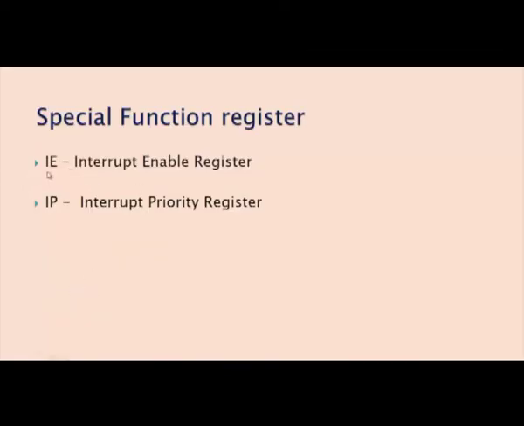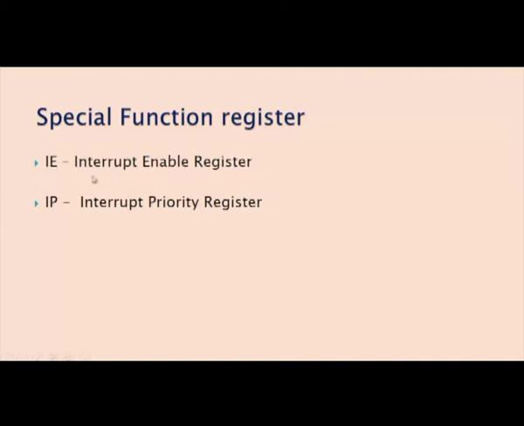Along with that, let us see how the interrupt functions are activated. Whenever you are interfacing with peripheral devices, automatically some control word is needed. That control word is called a special function register. Some groups of special function registers are available. Now we will check which special function registers are available for supporting the interrupts. So in the 8051, we have 2 kinds of special function registers. One is the IE register, another one is the IP register. IE is the interrupt enable register, IP is the interrupt priority register.